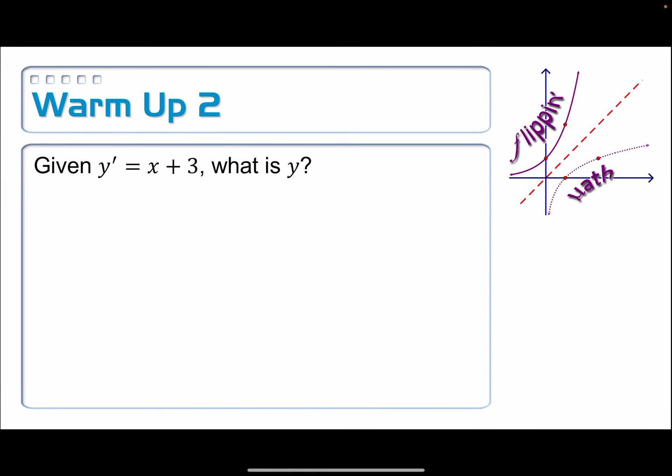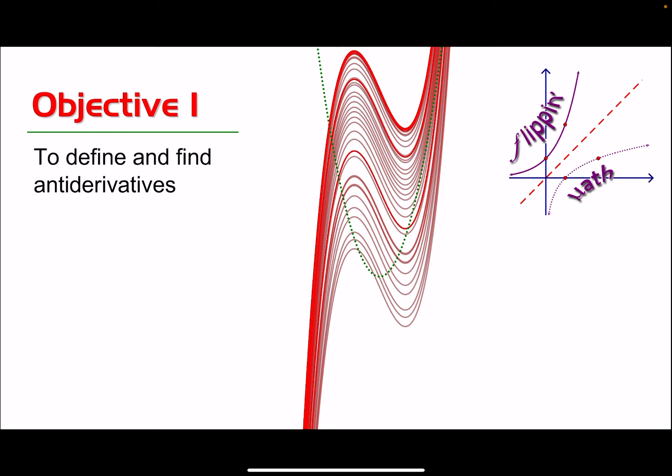Take a look at the objective slide here. There's a picture of basically what's going on. Our objective being able to define and find these anti-derivatives. Notice that you have in red here something that looks like a cubic function, and every single one of these has the exact same derivative, which is this green parabola here. Or if I work this thing backwards, if I have this green parabola as my derivative, and I want to know what is the function that gave me that derivative, I'm asking what is the anti-derivative? And you have an infinite number of them, and that plus C is basically going to make these things just translate up and down in this particular case. To summarize all of them, you just add that little extra constant of integration, that plus C.